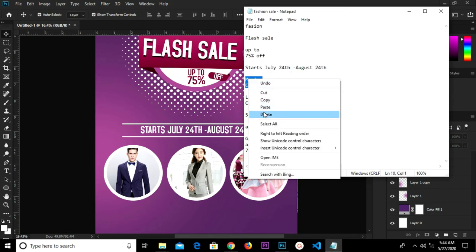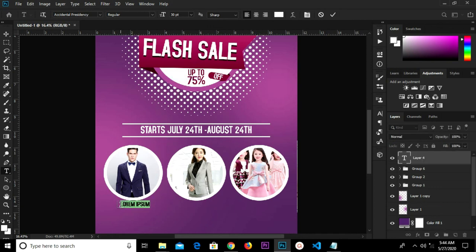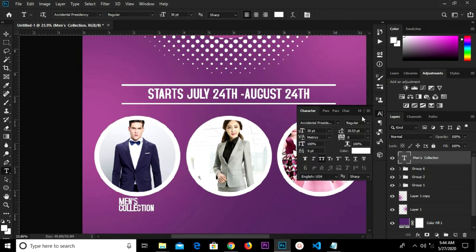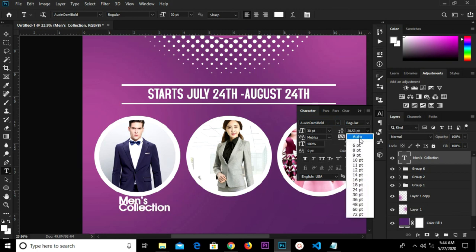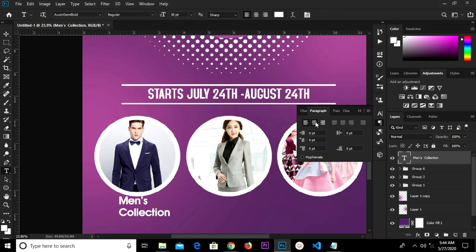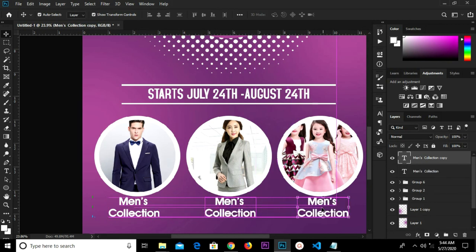I'm going to add and copy the text. We're going to change the size to 30. Paste right there and click the check mark. We're going to change the font to 'Boxing Demi Bold.' We have all our text and we're going to change the leading to Auto. Under Paragraph, make it centered. Grab my move tool and adjust it right there. Hold Alt and drag to duplicate — hold Alt and drag — so we'll duplicate once more.